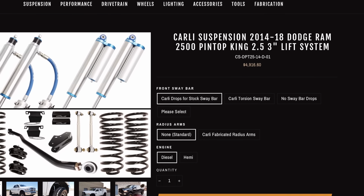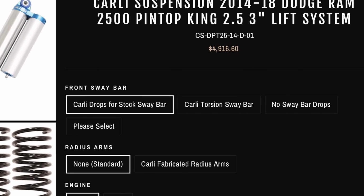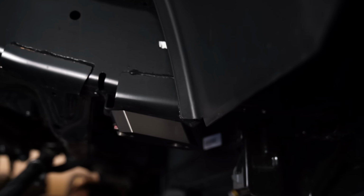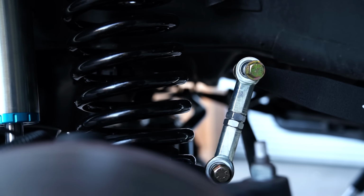Next, we also have the torsion sway bar option on the 3-inch kit. Now with the 3-inch kit, the torsion sway bar is something you're going to want to make the decision on right away because you're either going to need to purchase the sway bar drops or the torsion sway bar. So if you add the torsion sway bar later, the blocks will basically become paperweights, and so you can save a little money by ordering that up front.